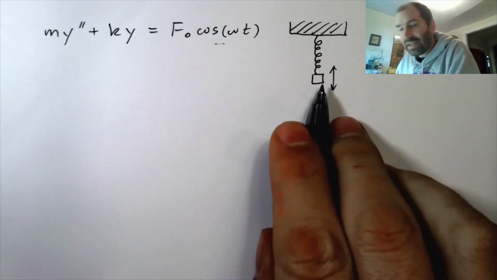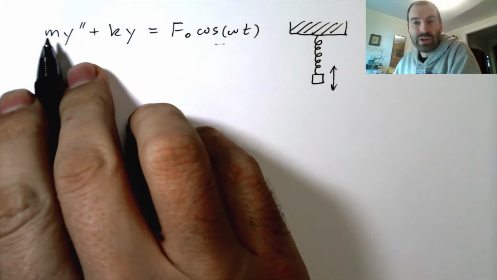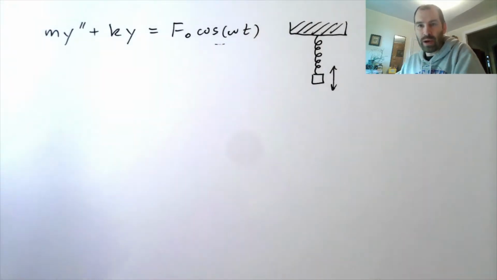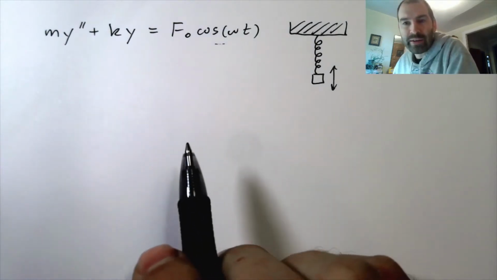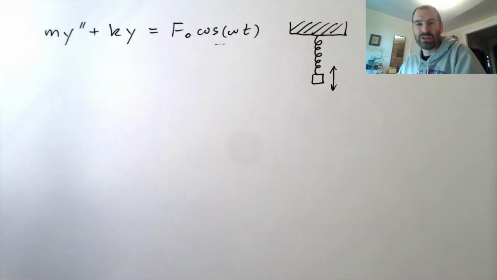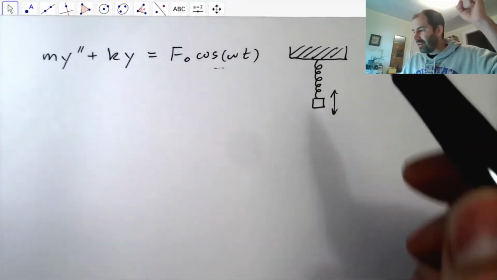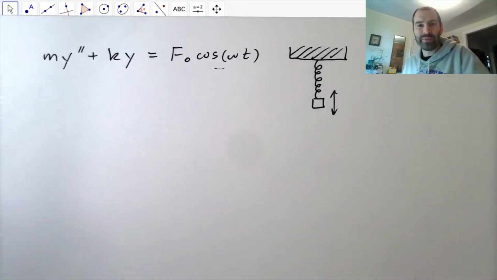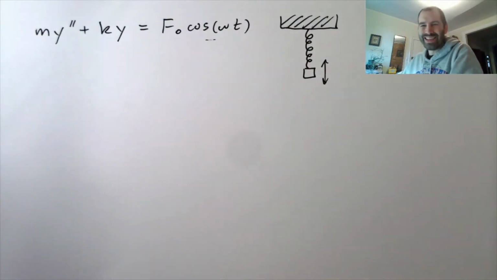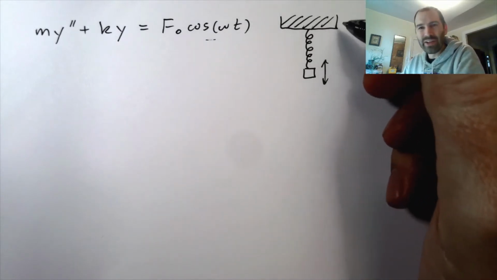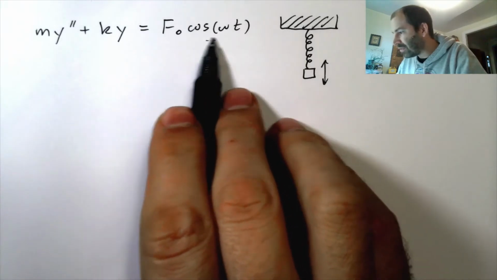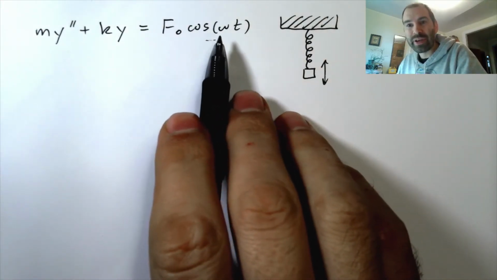The object has some mass, m, that's what's denoted here. The spring has a spring constant, k, that's how hard the spring pulls back when you pull on it. And we may have some external force given by some trig function. So you might imagine that we're shaking this platform up here, up and down. Oops, bumped my camera. Shaking the ceiling up and down as the object's wiggling, right? And so that introduces a whole other force to the system, okay?